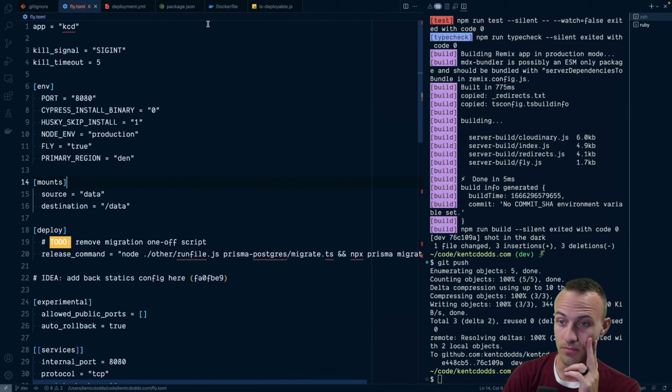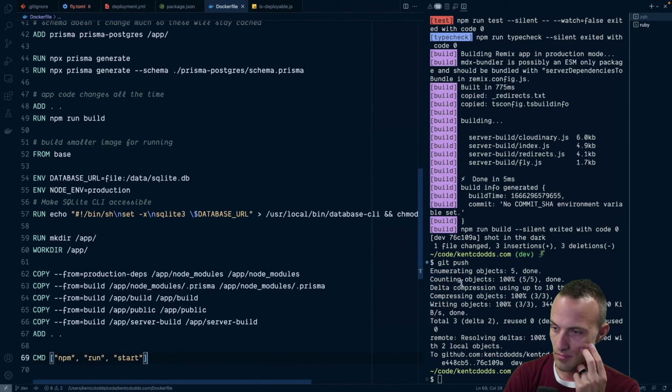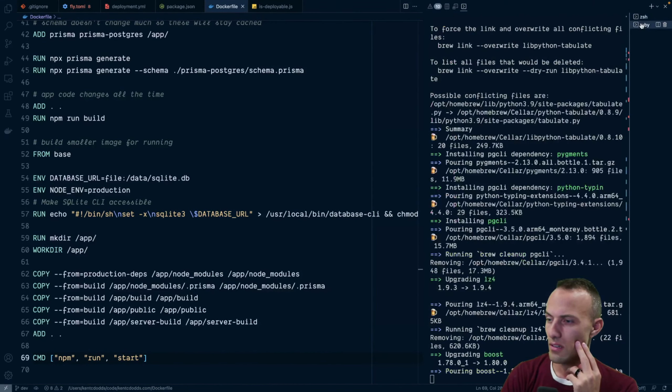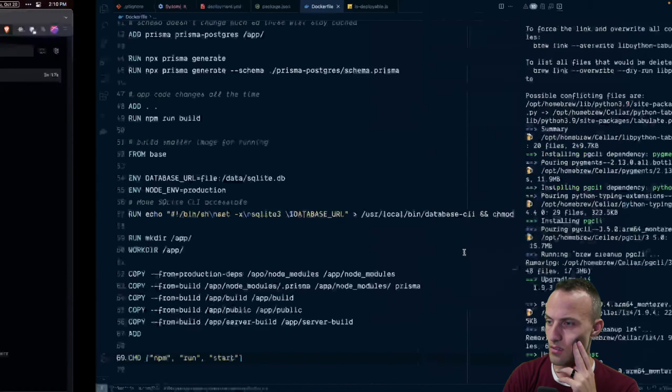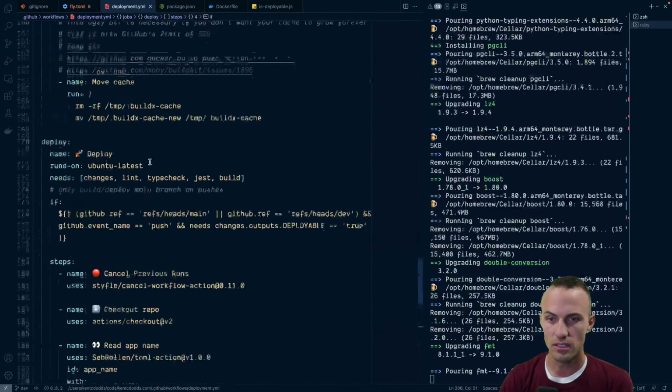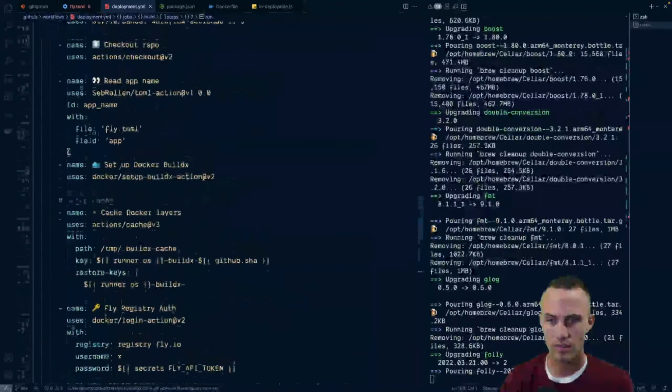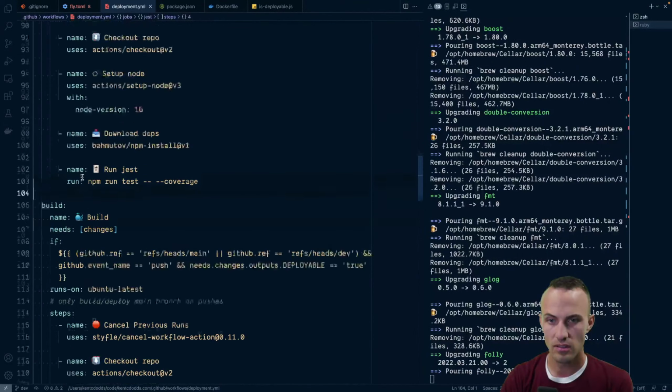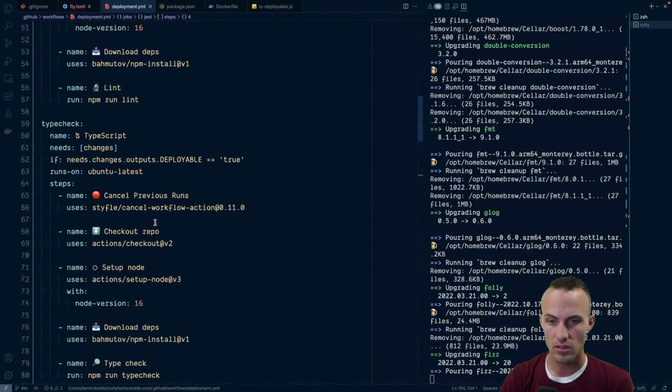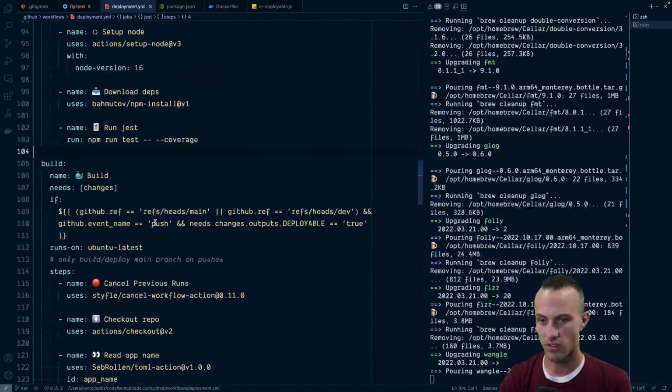Good grief, I don't know. Just wish this didn't take so long. Here, we're going to make it not take so long. Well, it depends on changes, so it's not actually going to make a difference whether those ones are running or not. It runs basically right from the start.